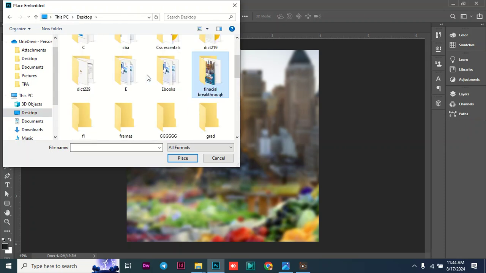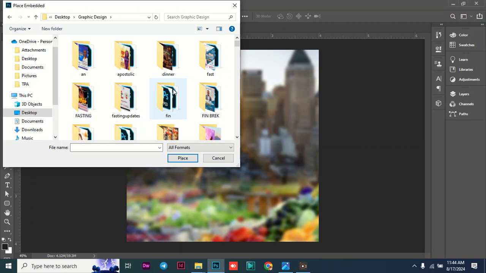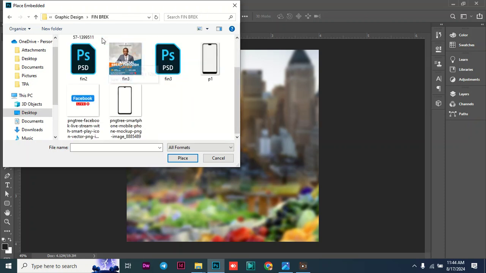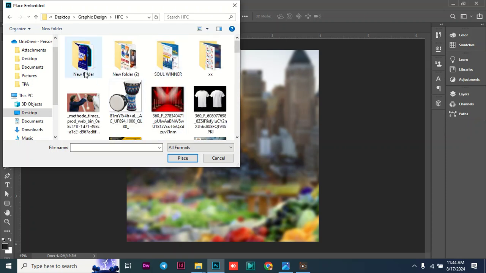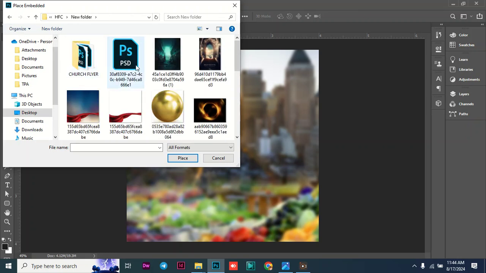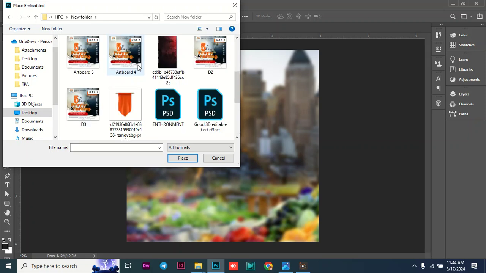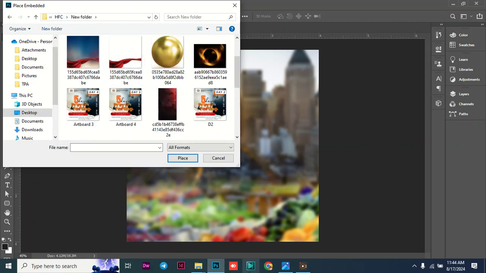Basically, that particular picture can be found in our description area. In case you're interested in that picture, I'll share it in the description section, so that you can use it for your own purpose.